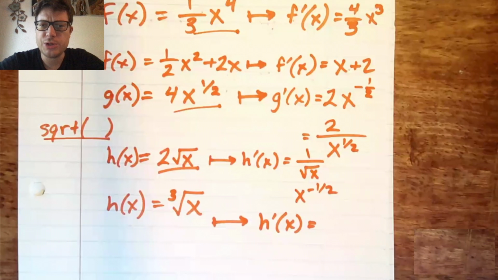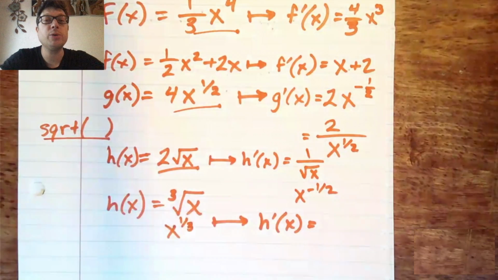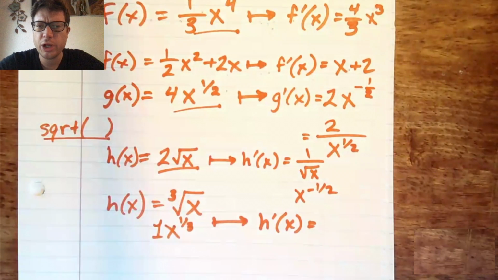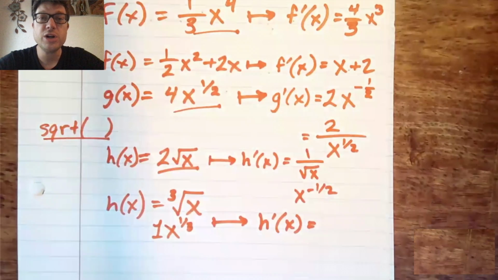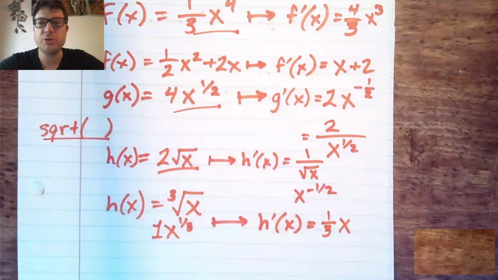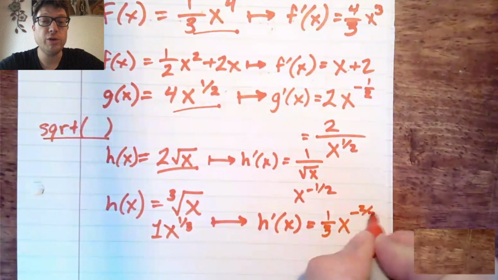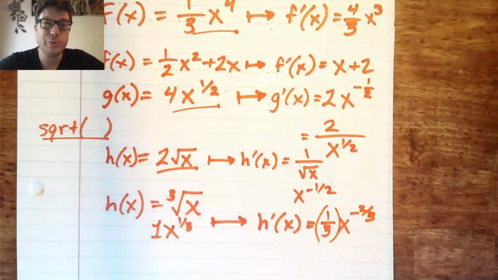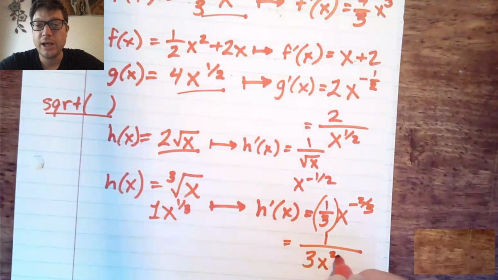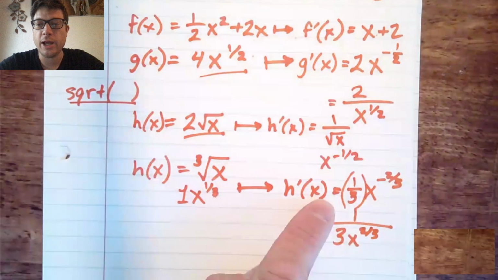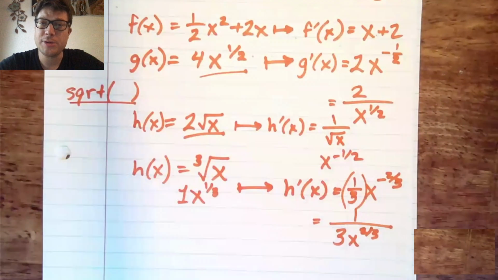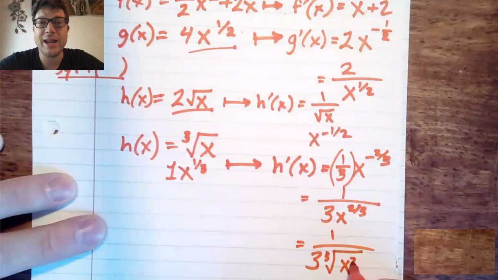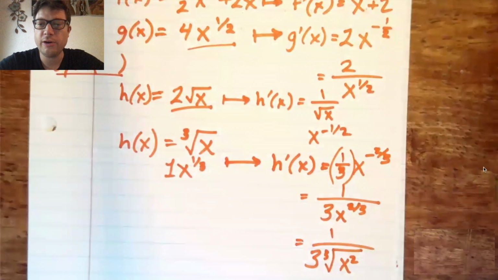How about cube roots? Do you know how to find the derivative of a cube root? I promise we're getting to the product rule next, but we're just kind of working our way back through some common derivatives, some common functions that you should know how to find the derivatives of. A cube root of x, we can write as x to the 1/3. We can use the power rule shortcut to multiply exponent and coefficient, and then subtract the exponent by 1. A little rewrite, and also remember some exponent properties lets us go ahead and pull the 2 off of the 2/3, making it be x squared.